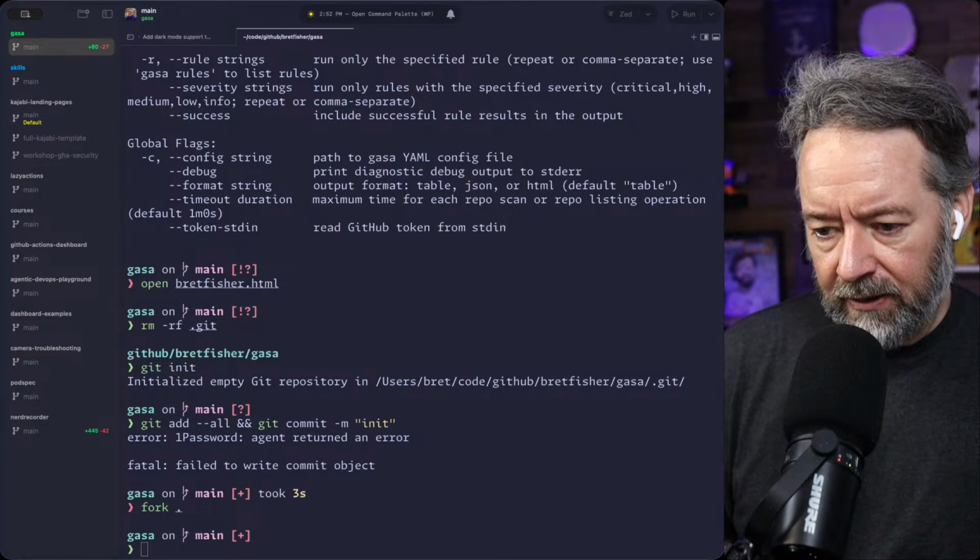GASA. I got the README. I got the plan. I got the makefile.